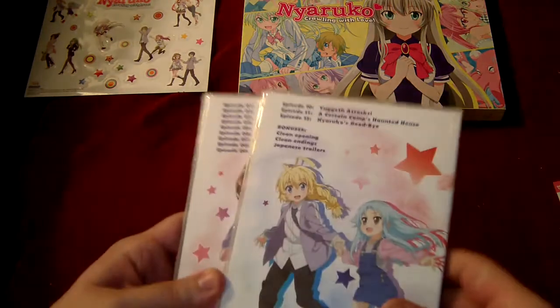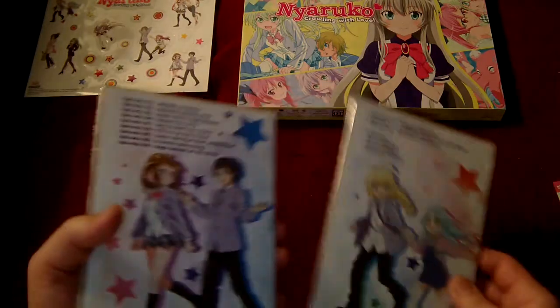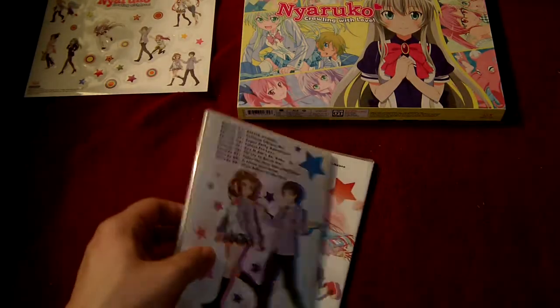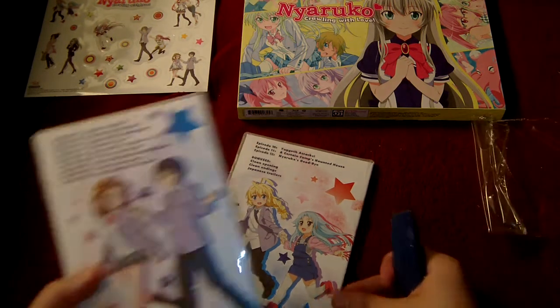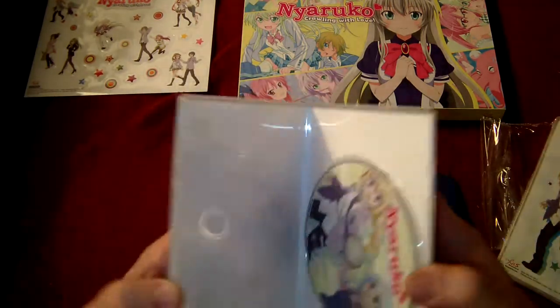And let's see, oh yes, well, that's different. They even shrink wrapped the discs as well. I'm not normally used to them shrink wrapping the individual cases like that. I think it's a little unnecessary, but if they want to do that for extra protection for whatever reason, it's up to them. So we start off here with episodes 1 to 9 on the first disc.